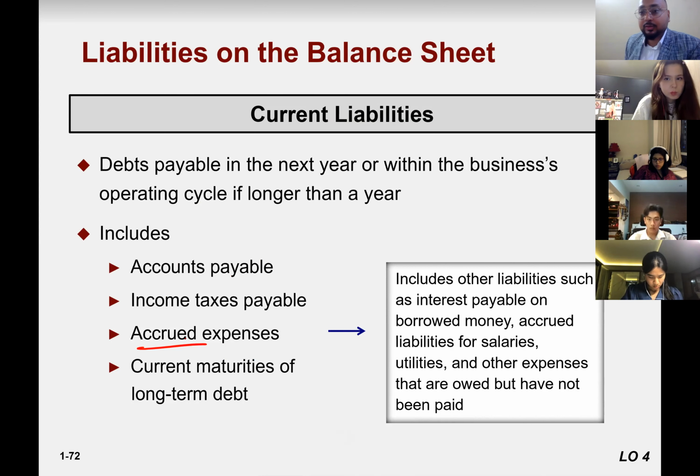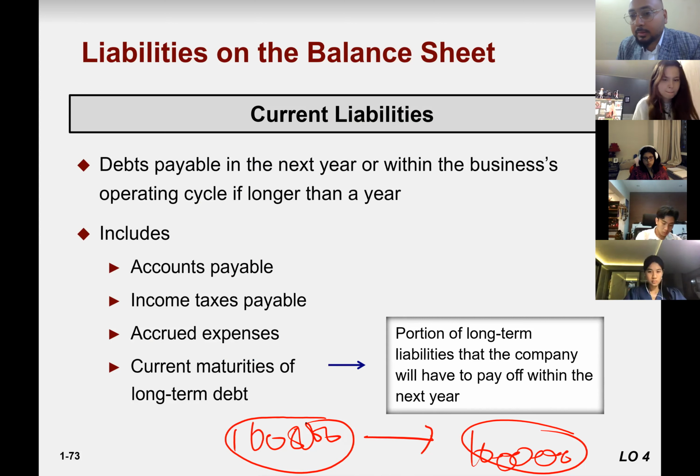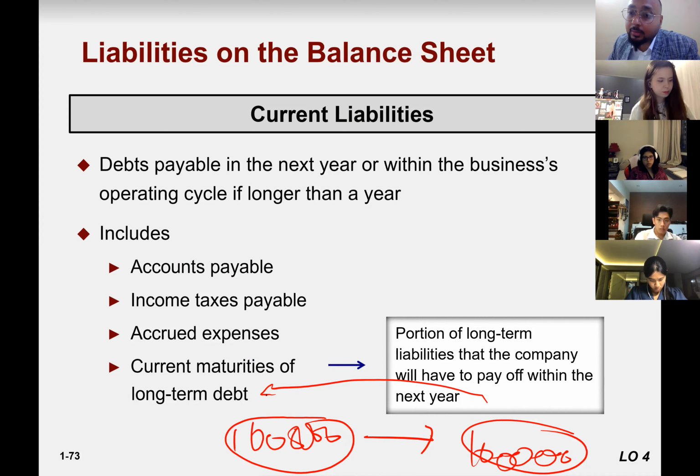Current maturities of long-term debt. If you ask for a long-term loan, you said, okay, I ask a loan for $1 million and I will be paying you every year 100,000 for 10 years. So this year I have to pay 100,000 among 1 million from total debt. So the total debt is long-term. But that which is due this year, this is our current liability. We will be paying it within 12 months. We call this current maturities of long-term debt. Right, guys?